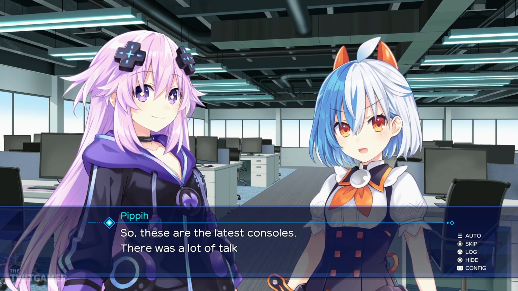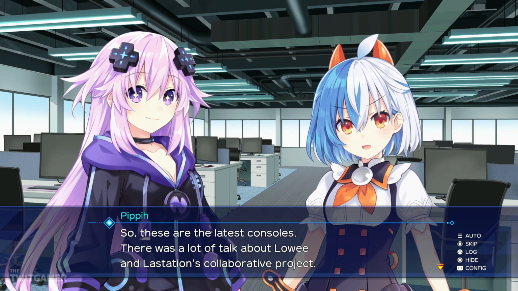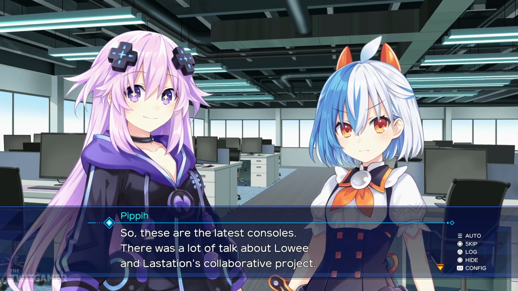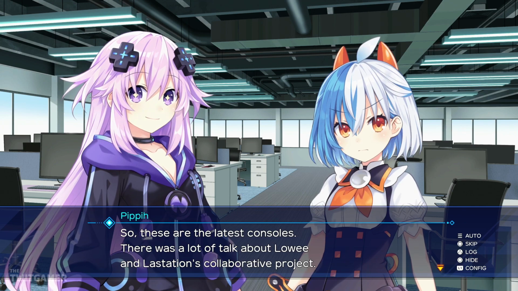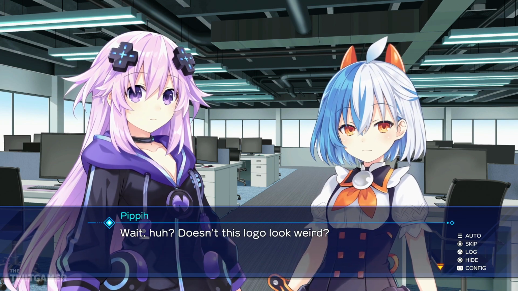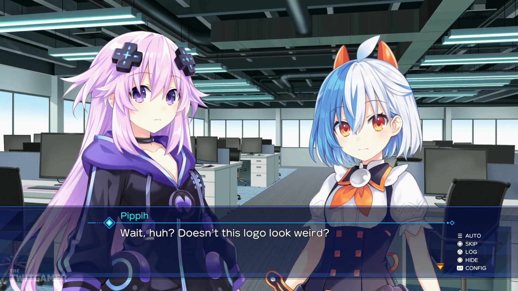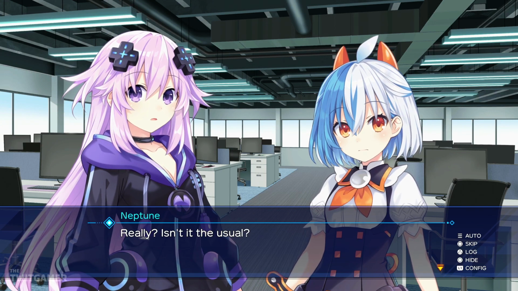So these are the latest consoles. There was a lot of talk about Louis and Lost Station's collaborative project. If you're wondering, that was a reference to the popular spy sort of stealth game called Siphon Filter. Wait. Doesn't this logo look weird? Really? Isn't it the usual?